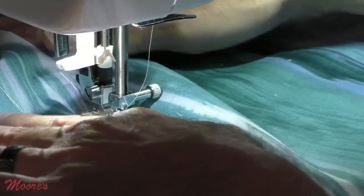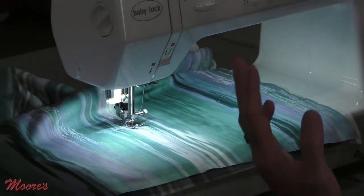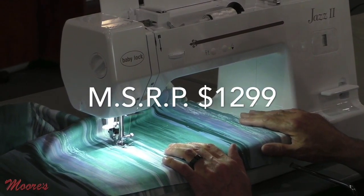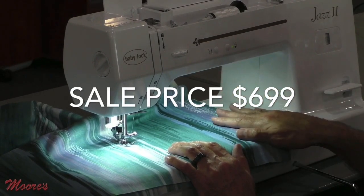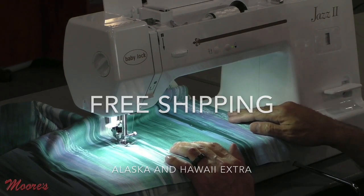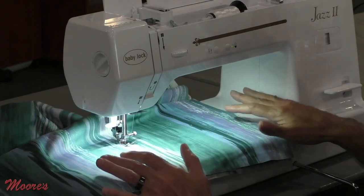Now these are features that we would normally see on machines that are very, very expensive, okay? $3,000, $4,000, $5,000 to get 12 inches of space. This machine is $1,299 normally. Right now, I have them in stock. Just got my shipment for $699, free shipping across the country. Alaska or Hawaii is slightly extra in shipping. This is the machine if you need more space for your quilting, for bulky fabric. This is an amazing value.